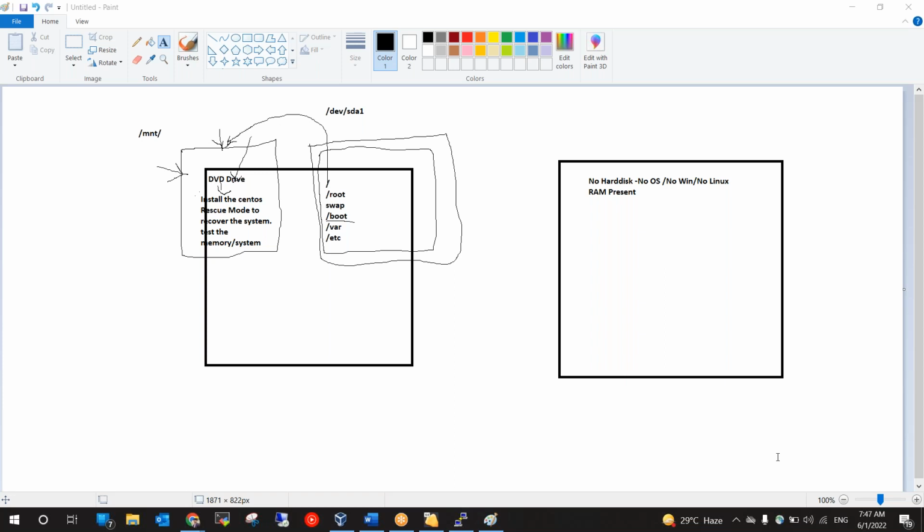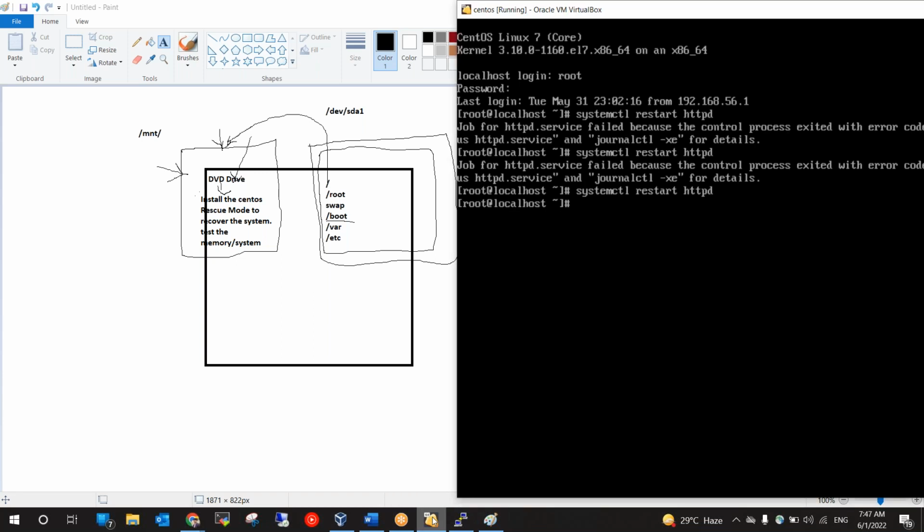Okay, let me show you guys how it's possible. Yes, we can access DVD drive to boot.